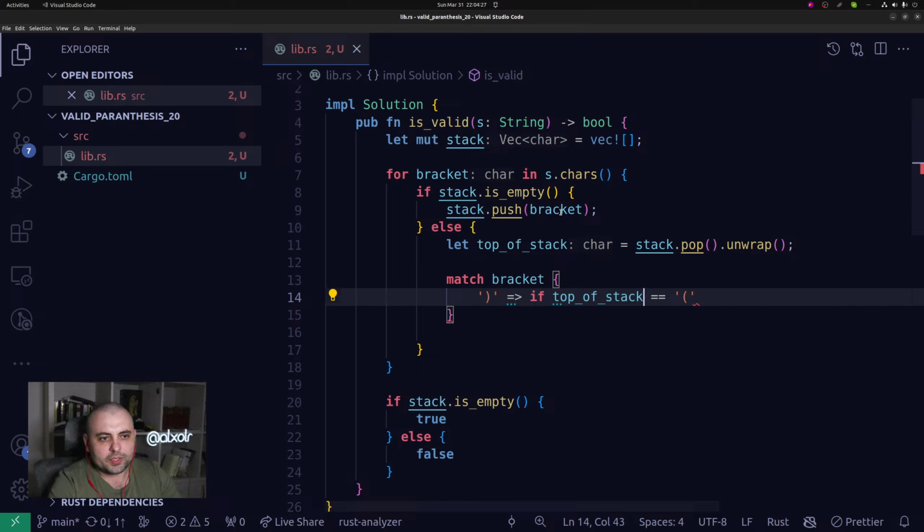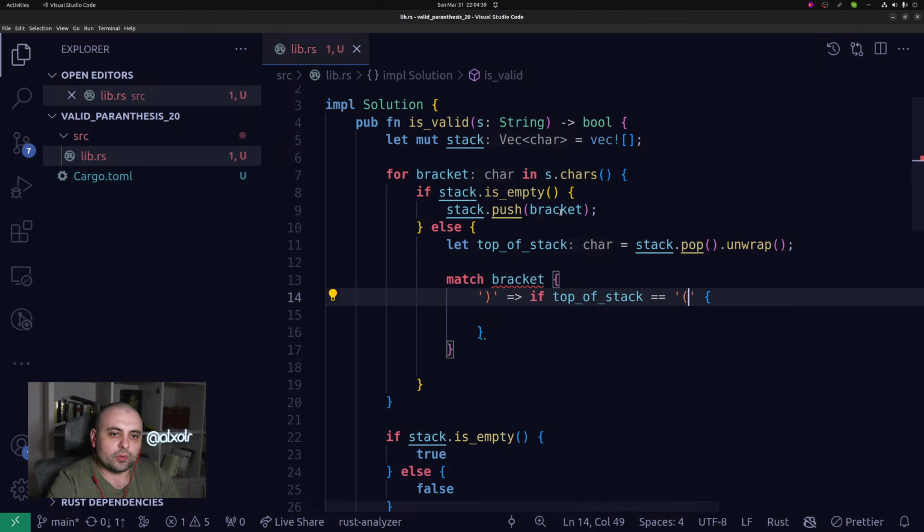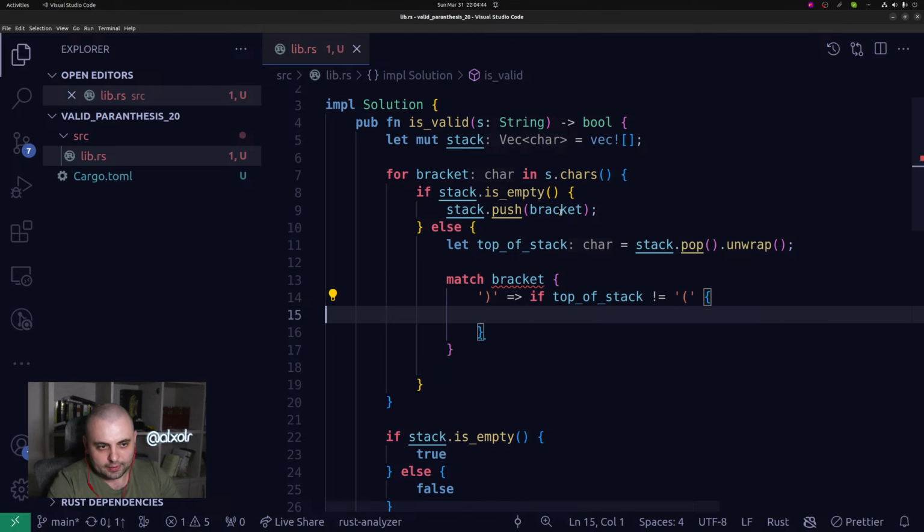So if it's this and this, then I guess we don't do anything, because we popped it. So if we pop it, we don't care. So if the top of the stack is not equal to this pair of brackets, what should we do in this case? We should add it back.